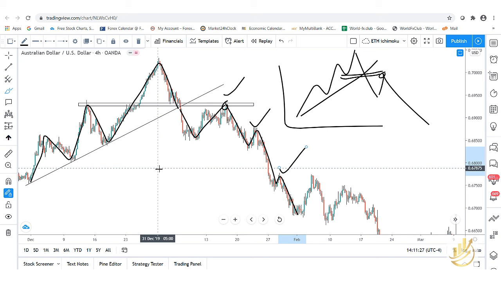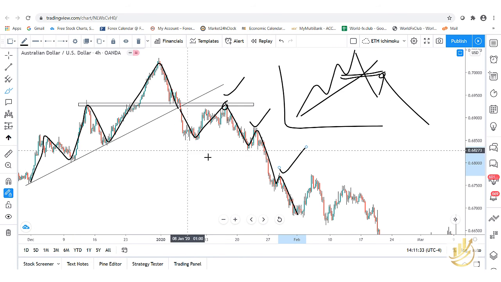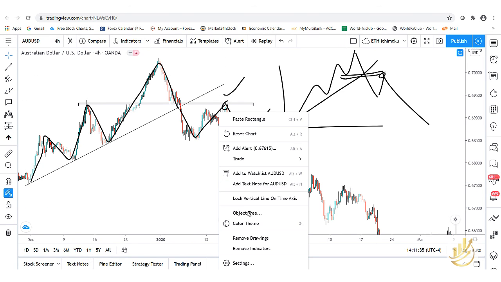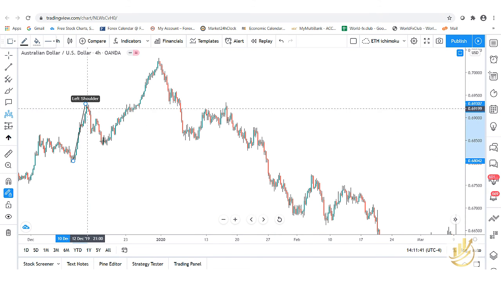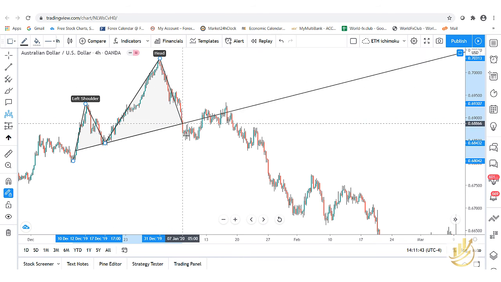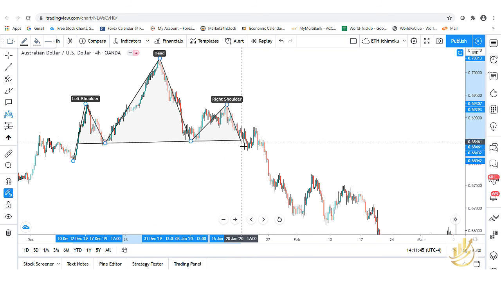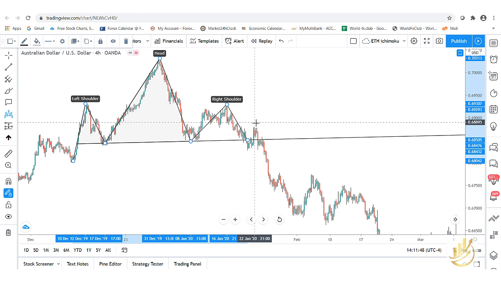So this video is just to tell you that you should try to find out the reason why price is behaving like that, following the structure of price alone. Do not try to remember it. I'll delete this, and I'll create a head and shoulder for you. If you cannot memorize this, you might miss out on this trade, right?